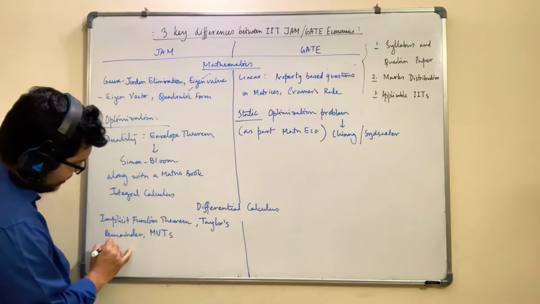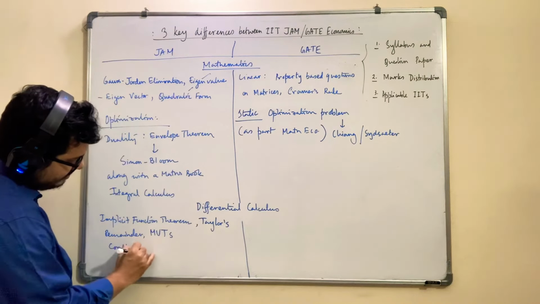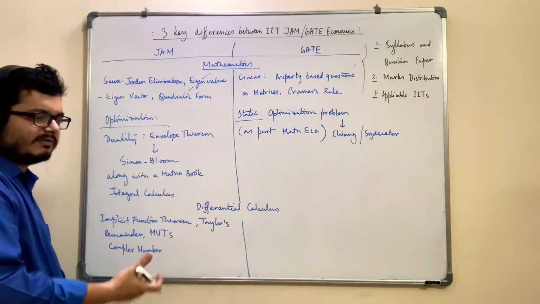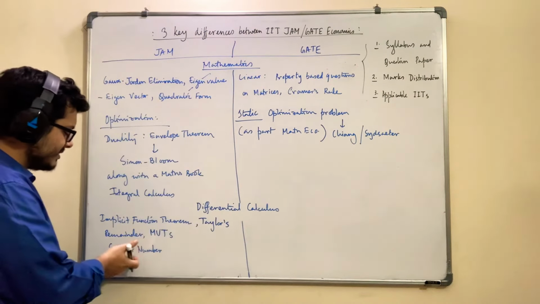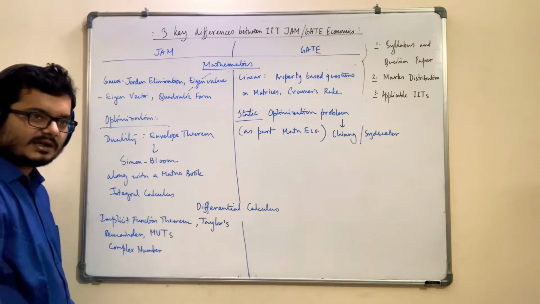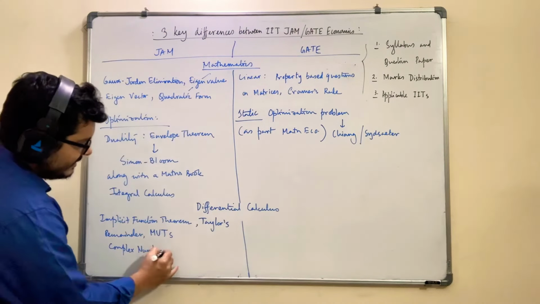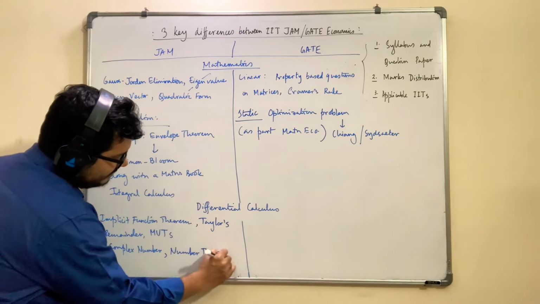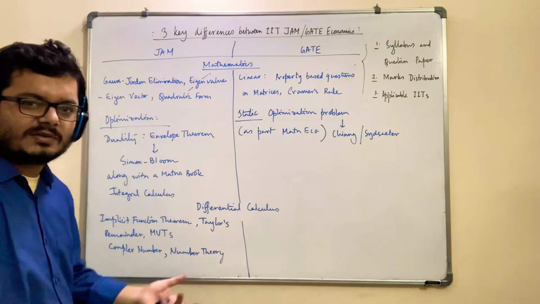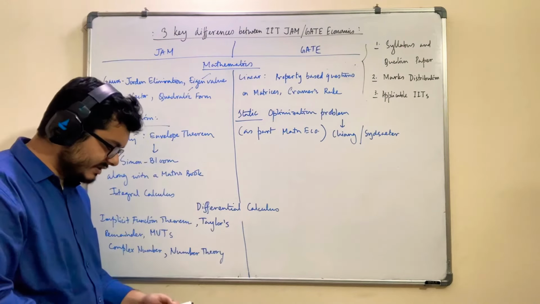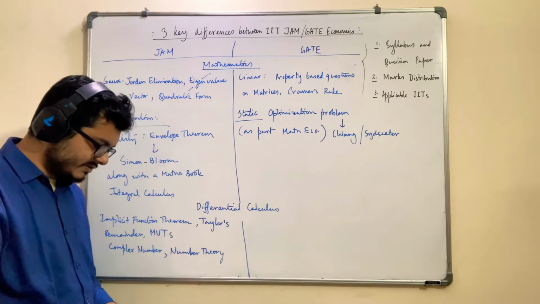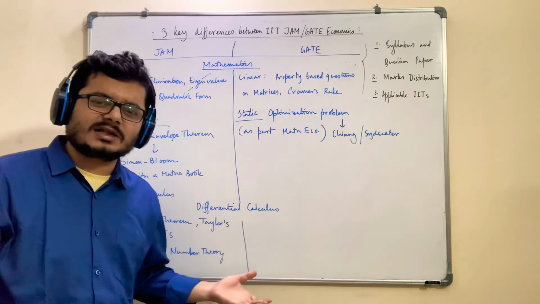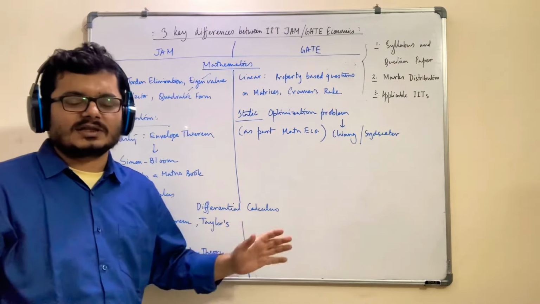Also you have a little bit of complex numbers. So here the complex number syllabus is not really huge. It's very simple actually, the standard of your higher secondary. Okay, and then a little bit of number theory, by which I mean the divisibility theorems, some part of classical number theory, those kinds. Okay. So in summary, in JAM, economics is much less, mathematics is much higher. That much you can always say.